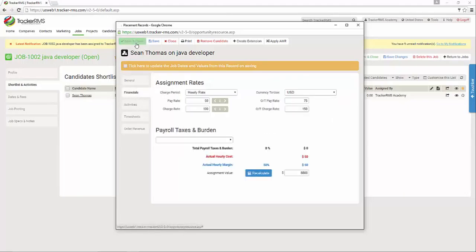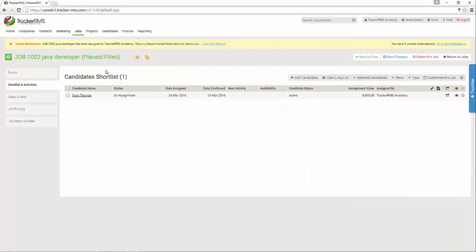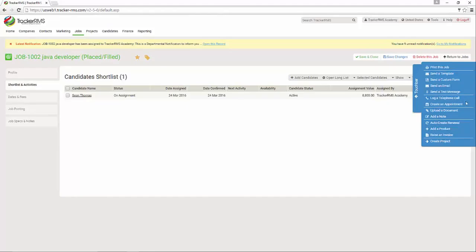So here, when we hit Save and Close, it's going to update the job and the candidate to on assignment and placed filled. Now this is where we can go in and we can convert the project from the placed job. So if we go out into the touch bar, this is where at the very bottom we can hit Create Project. And what it will do is it will bring any contractors that are on assignment through into a project. Now if you are using multiple jobs, where you have multiple positions available, it would move anybody that's on assignment through. If you placed additional people inside of this job into on assignment, it would bring them automatically through into that project.